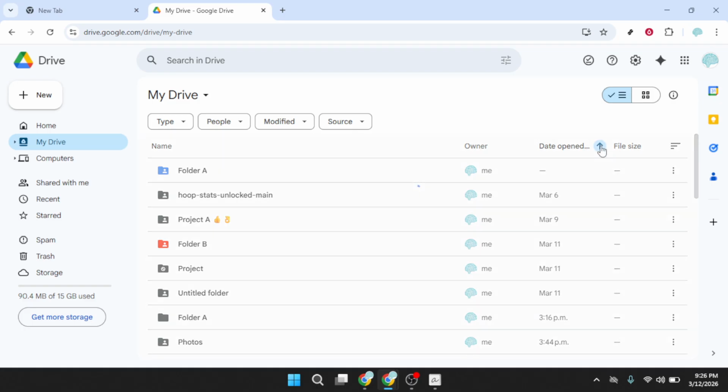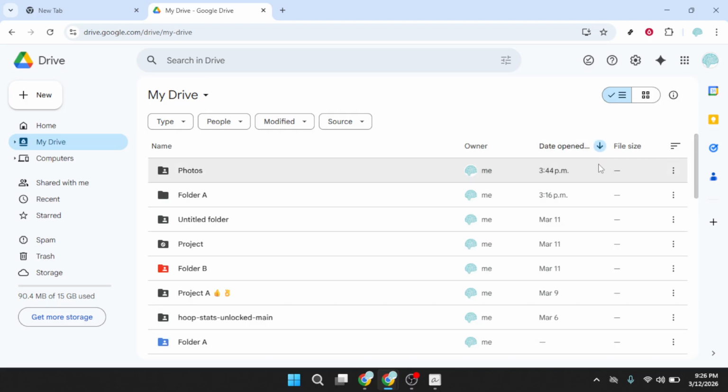Also note the difference between Date Opened by Me and Last Modified or Last Modified by Me. Modified looks at edit activity, while Opened tracks when you accessed the file, even if you didn't change it. You can apply this sort inside any folder or shared drive you have access to. If you're viewing a shared item, the Date Opened by Me option still uses your own open history, which keeps the list relevant to you.